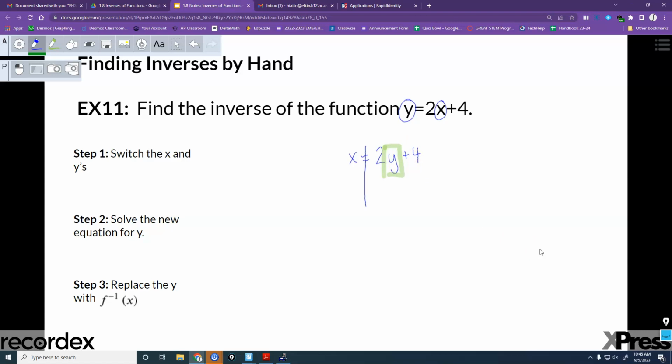Just like solving equations, you want to go furthest away. So you want to do the opposite of that plus 4, or the inverse of that plus 4. What would that be? Instead of adding 4, we will subtract 4. Now, the problem is normally when we're solving equations, we'll get a number over here. Can you do x minus 4? You cannot. So you're just going to call this x minus 4 equals 2y.